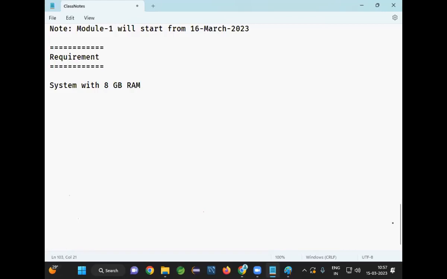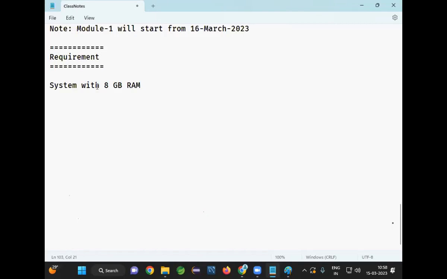If you have a 4 GB laptop, if you go to a shop, they will replace the 4 GB with 8 GB for 1000 or 2000 rupees. You can extend your RAM from 4 to 8 GB. If you have 8 GB, the speed will be sufficient to install our tools and to work with our tools. Got my point, guys? Anybody who is having 4 GB RAM, please upgrade to 8 GB. For 2000 rupees, they will upgrade it.